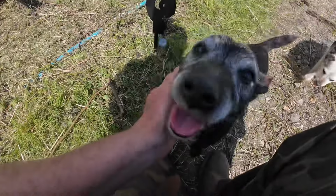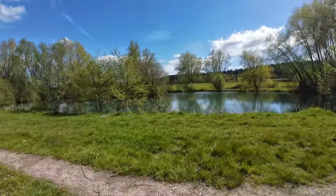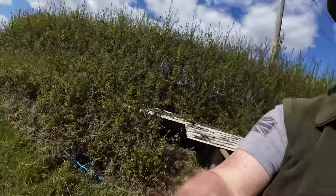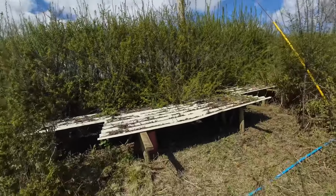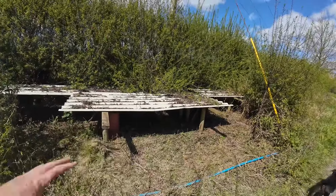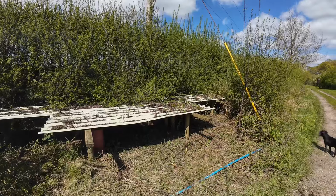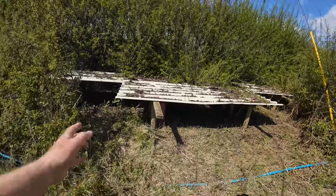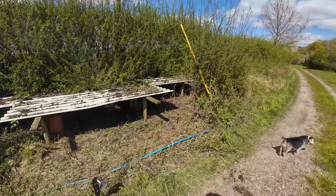Right, okay, we'll have a few more shots of it and call it a day, really. Because I've been up here a few hours now doing all our dust baths and shelters, clearing all these out. A little bit of sun in there to dry it out. The old pheasants like the dust in there. Before they arrive, I'm probably going to have to strim it all out and do it again, but it's just trying to keep it under control so there's not so much work to do later on.